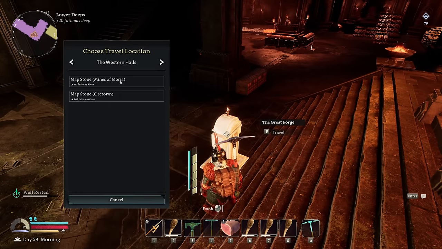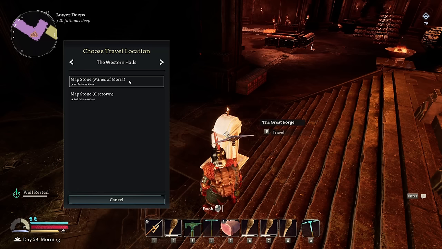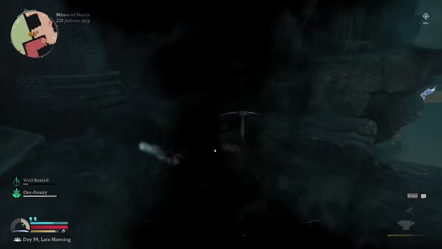The Western Halls, the Mapstone, Mines of Moria. Is that where our old base is? Because then we'll have to run all the way up the top. Because I don't think this Mastercraft pit can do that. I'm going to have a look quickly just in case.